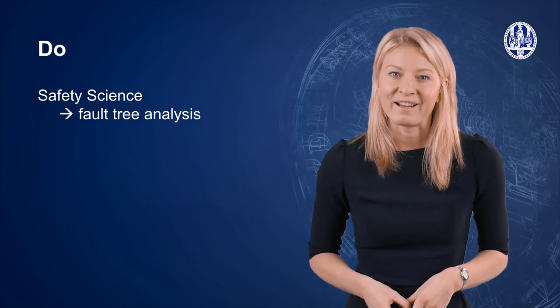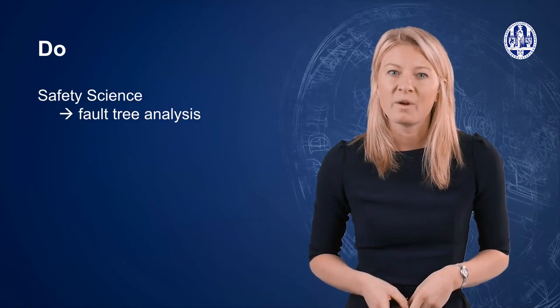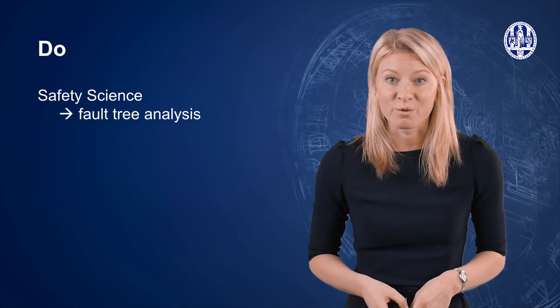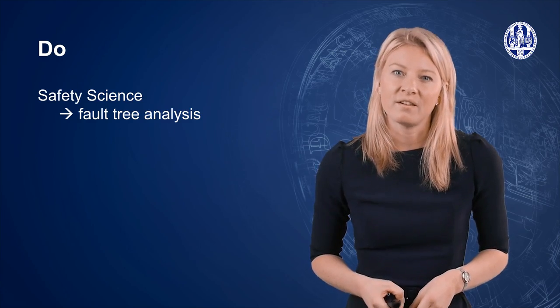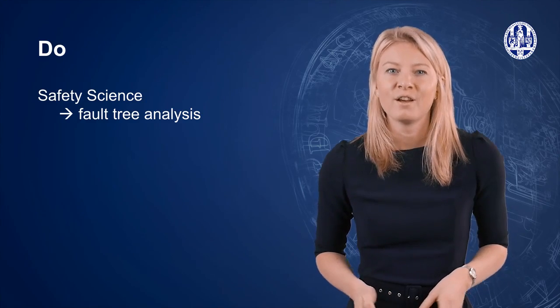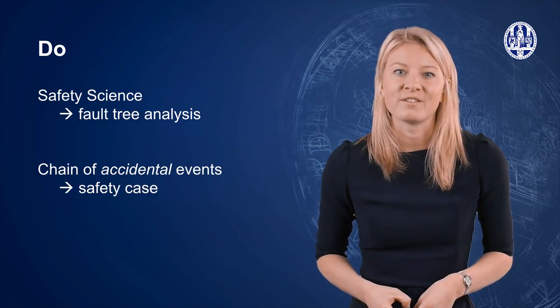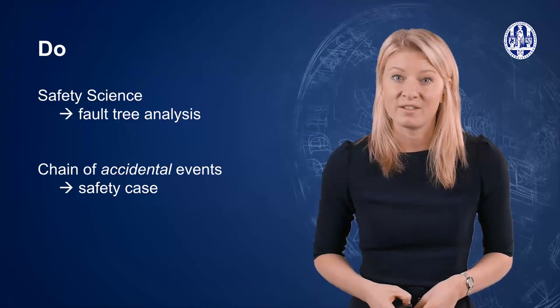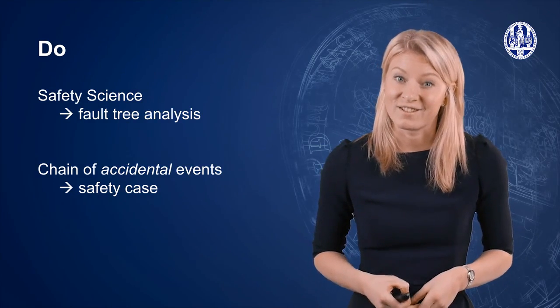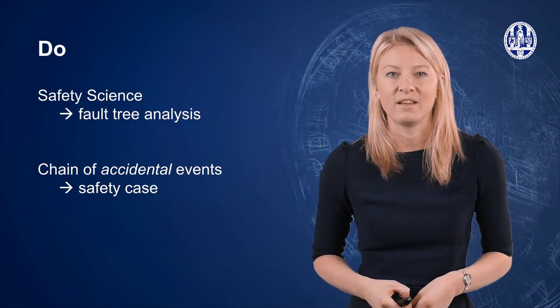Now that we've deepened our understanding of the case, let's move to the final phase, doing safety. By using the method of fault tree analysis from the discipline of safety science, we have unraveled a chain of cascading causal events explaining the sinking of the Kursk. We've also seen that other sciences might ask radically different questions about the same case. Note, however, that all of these sciences focus on the safety aspects of this incident. The sinking of the Kursk was the result of a chain of terrible, accidental events, making it a safety case.